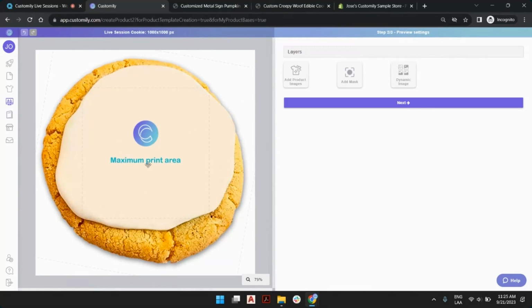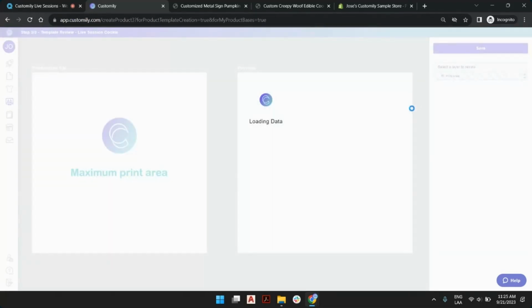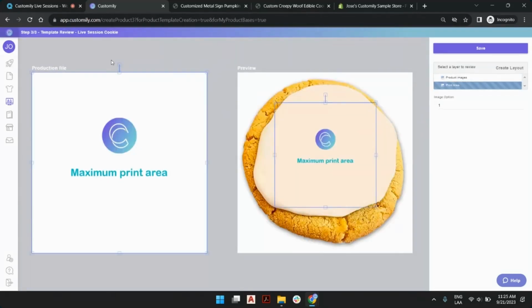Right now, what I have is a product base. So I'm going to click next to do a final revision and make sure that I'm still printing in 7 by 7 centimeters, but this print area is previewing like this on the front end. That's the concept behind Customily. You can still have a nice preview, but you are able to print whatever you need without bothering about the preview. Preview is just for your customers to see the end result, and you then control the printing part aside.